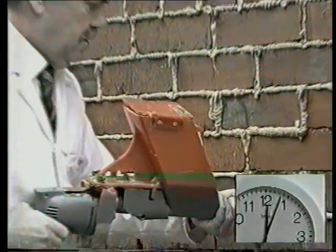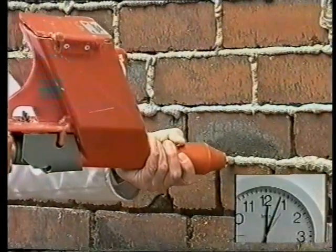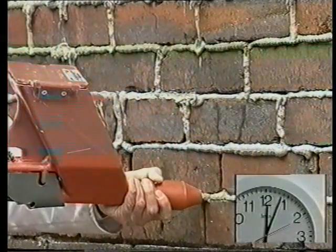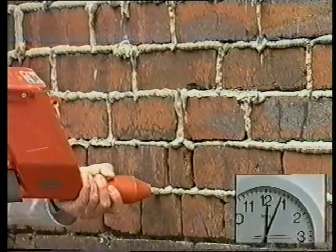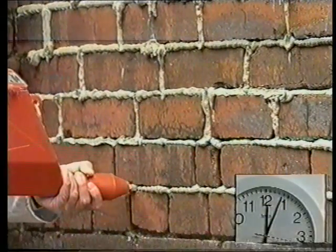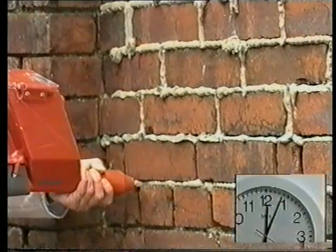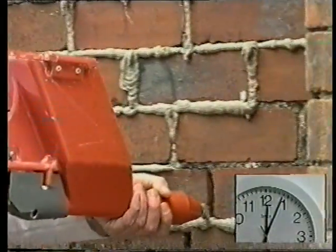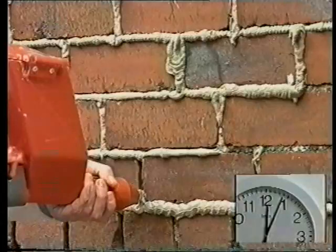To return to our Kwikpoint pointing demonstration with the clock still running, we can see now just how quickly the job of pointing 5 rows is being done. It has taken only 4 minutes with very little effort to do all this work. After all the joints are filled, then it's a straightforward job of cutting and finishing the pointing with the minimum amount of effort to produce a totally waterproof, frostproof, durable and flexible finish.